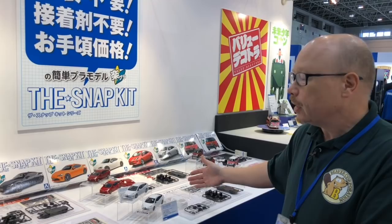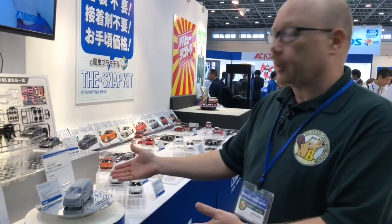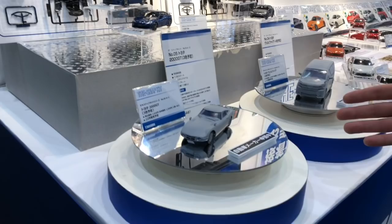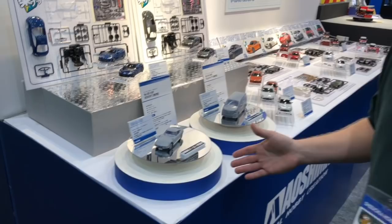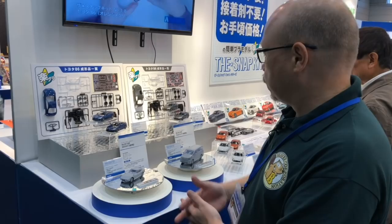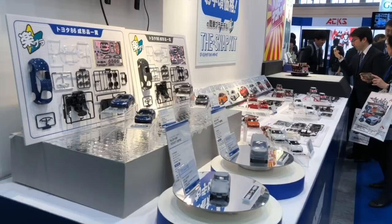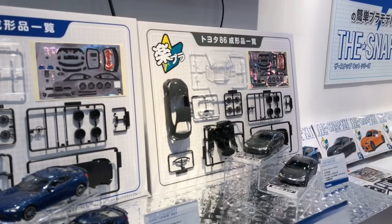They've also announced the Toyota Wellfire van. Then they completely broke the mold and announced they're going to do a version of the Toyota 2000 GT — car savvy people will recognize it as the bond car from You Only Live Twice, shot here in Japan. Very few of these exist on the road and they'll go for a million bucks. These kits are snap assembly with stickers for easy finishing and not a lot of parts — maybe just a quick afternoon of work. So if you're not a heavy duty modeler but want to build a kit of something you have an affection for, Aoshima Snapkit Series is a place to look.